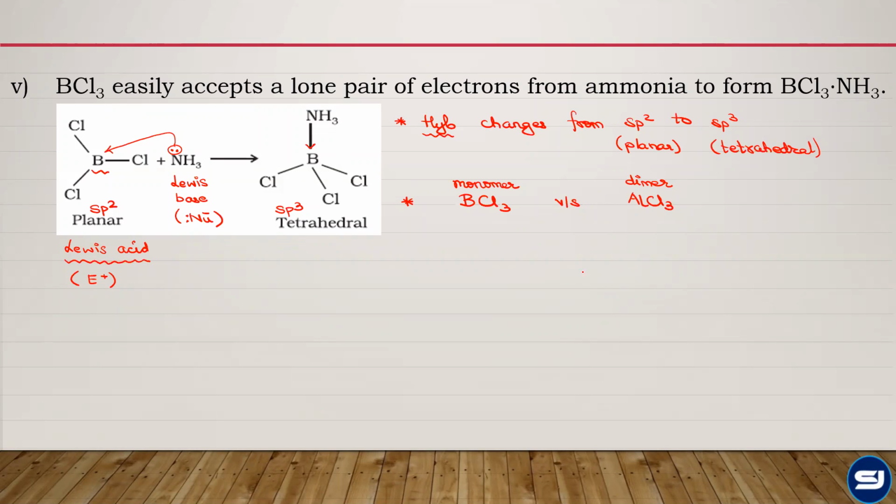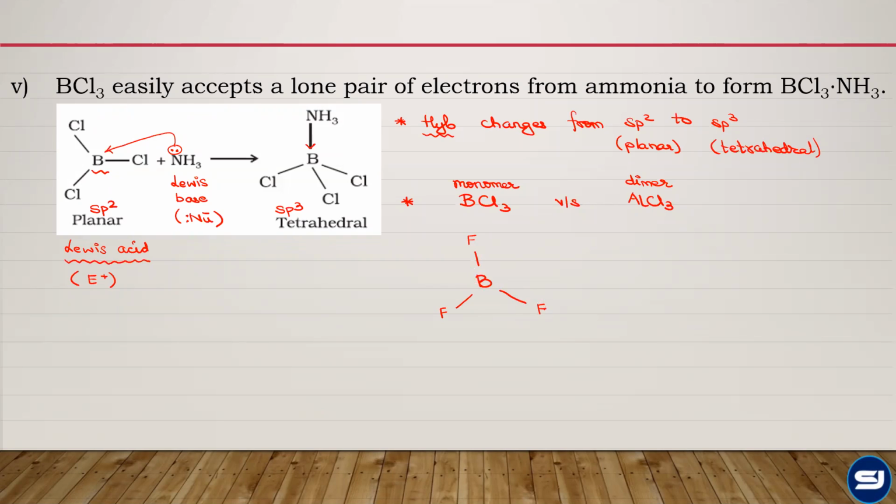Now listen to this, very important. So if we have a boron trihalide, we know that it has sp2 hybridization and the geometry is planar. So if in this halide I consider the fluorine atom, then in BF3, this lone pair from the fluorine can be donated to the electron deficient boron atom. क्यों इलेक्ट्रॉन डेफिशिएंट है?